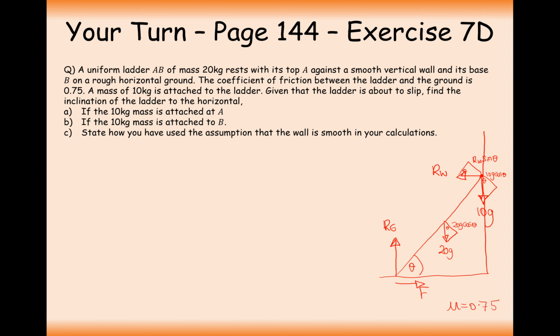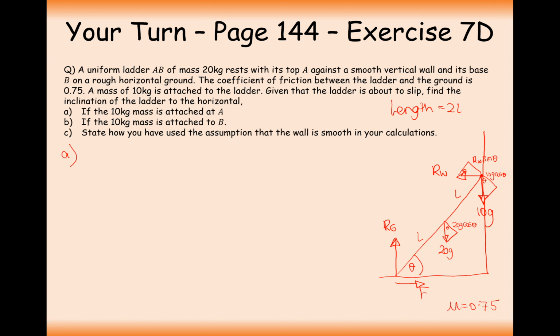I don't know the length of my ladder, so I'm going to refer to it as a length of 2L, where I have a length L here and a length L here. The reason I'm not setting the whole length equal to L is that I'll get fractions, so I'll set the length of my ladder equal to 2L, and I'm sure that these L's will cancel out at some point.